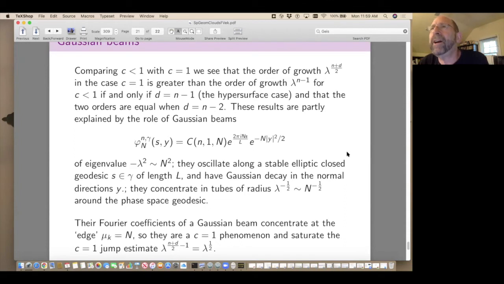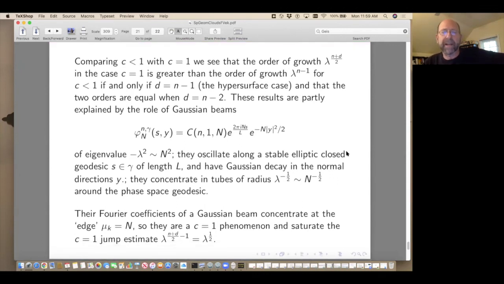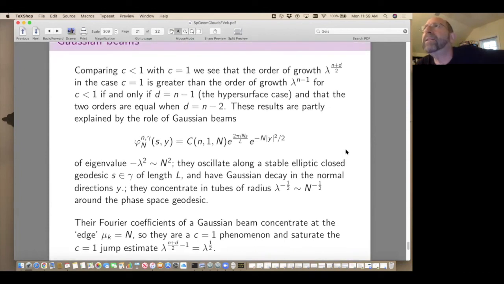So it turns out that all these numerics can be understood, in the case of totally geodesic subspheres of spheres at least, in terms of restricting Gaussian beams on a big round sphere to a totally geodesic subsphere. All the numerics can be understood that way. So I guess I better stop here. Thank you.